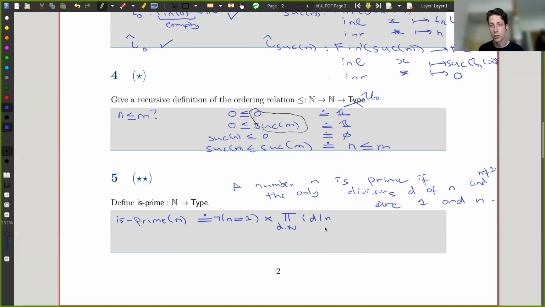If you would like to, you could look at Egbert's book. I think it's section 6, where this is discussed, maybe 7, I may be off by 1 again. But then we say, okay, well, if d divides n, then d equals 1, or, right, write a co-product here, or d equals n. And then we close this off. Okay, so this would be one way. There are many more ways of encoding this statement, depending on what you like to do, but this is just to show you one way. Okay, and you can see how I'm translating sort of the English or sort of first order logic into type theory. Is that all good? Just let me know in the chat. Okay, wonderful.